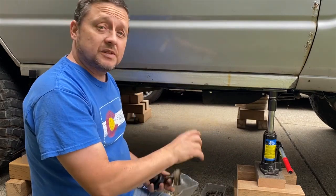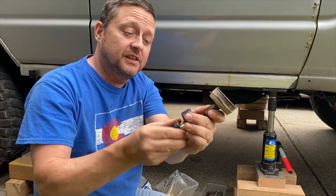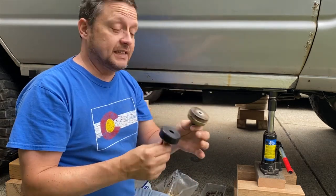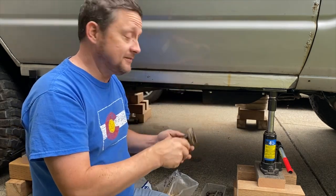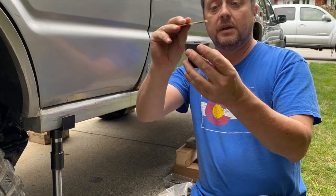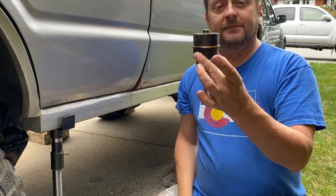It went up pretty easy with no issues. I had to go about four inches to get the old bushings out. Here is the old bushing, and here are the new ones. You can see the old ones are mushroomed out quite a bit — the front driver's side was particularly mushroomed over, which is why we had the lean. The process to install: separate the top half of the bushing from the bottom half, put the top half to the frame, sandwich the bottom half down, put the washer on, put your lift block on, then put the bolt in through the top. And that's it.